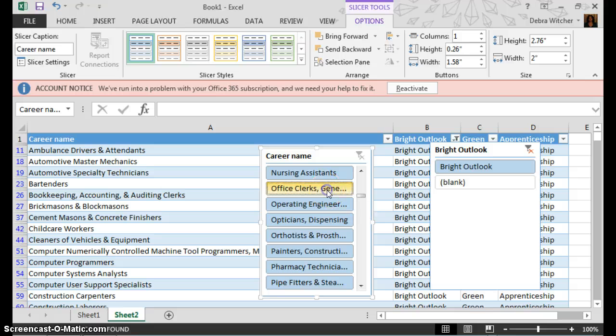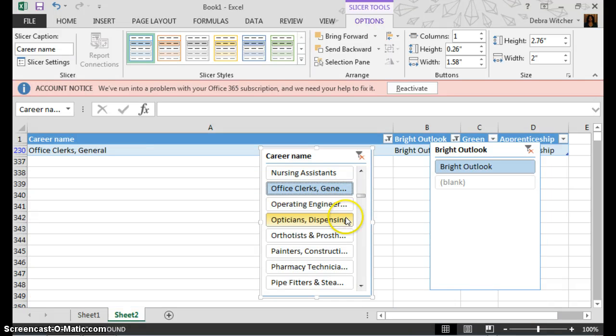So I'll left click on Office Clerk, and then pharmacy technician, and the data will, so I'm holding down the control key to choose more than one career name. The data is now filtered for the career names that I selected.